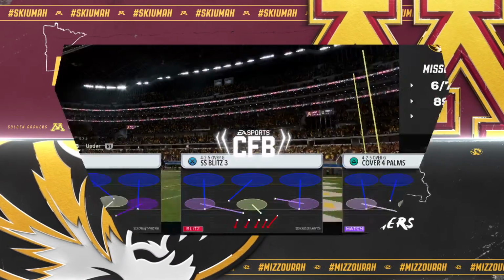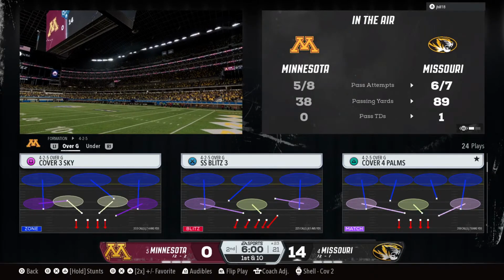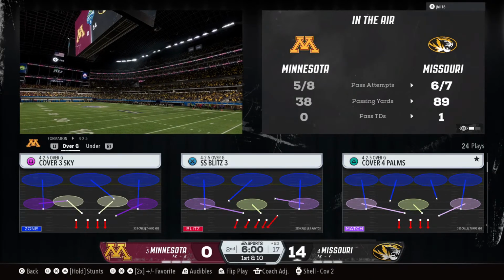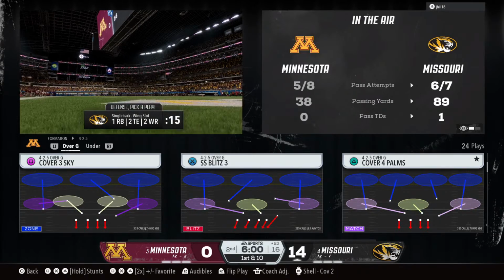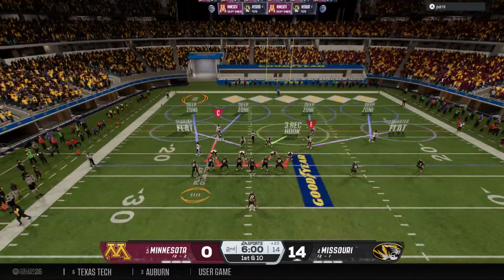We reached the end of one in this quest to move one step closer to a national championship. Let's check out the stats so far. Crucial stage of the game as we begin the 2nd quarter. Is this one going to get out of hand? So here we go. First play of the quarter.